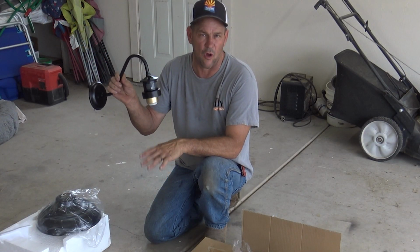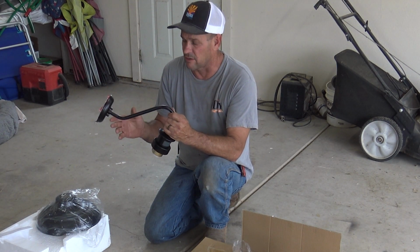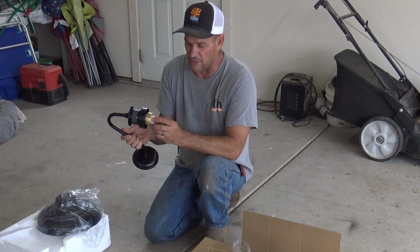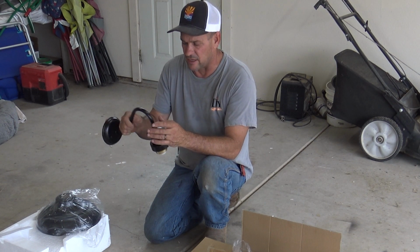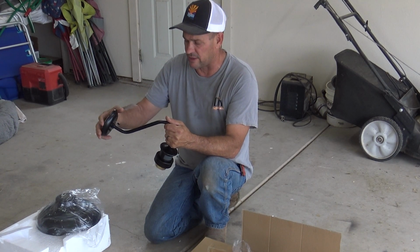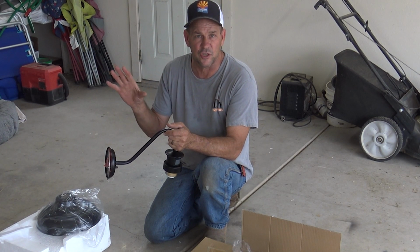Currently we have lights that look almost identical to this. This light though is high quality. There is a total different feel, a total different quality to this light compared to the one we have installed. This one has ceramic for the receptacle of the bulb, and the material that it's made of is heavy. The other one we have is a kind of cheap, lightweight thing. This thing is great quality. You can feel it in your hands. So I'm going to go ahead and install it and show you how it works.